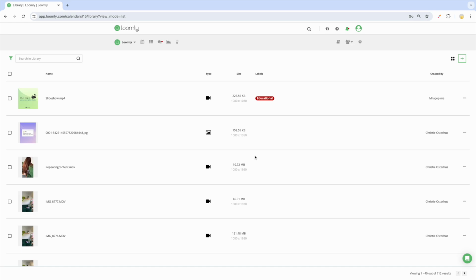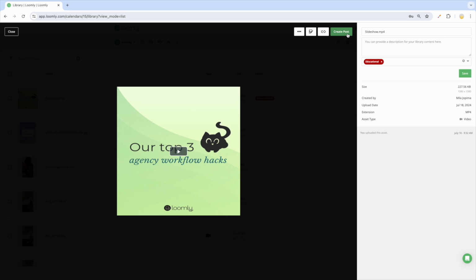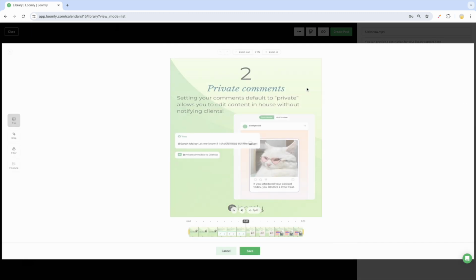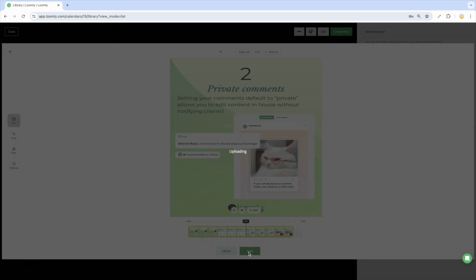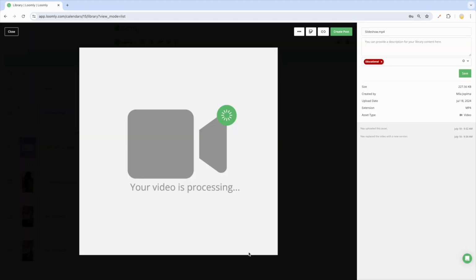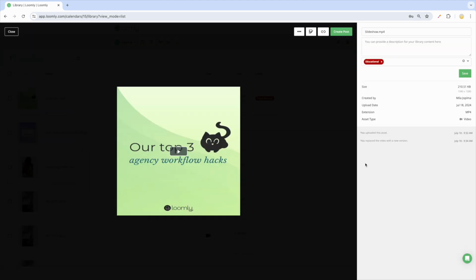If you click on View Asset, you'll be taken to the asset view. You can easily edit the subject and description, share the URL, and upload a new version. You can also edit images and videos with Loomly Studio, which allows you to crop, trim, add text and filters, and much more. Finally, you can track all changes made to an asset and mark any asset as used if it wasn't published through Loomly.